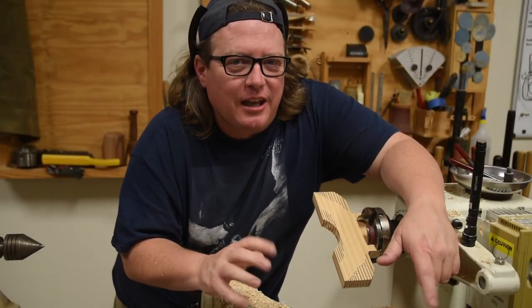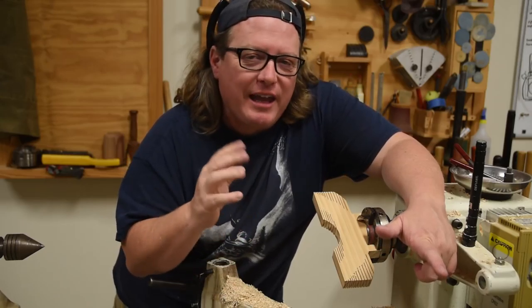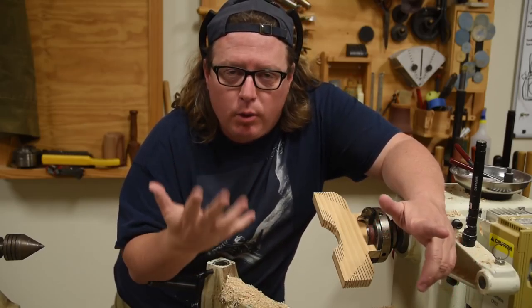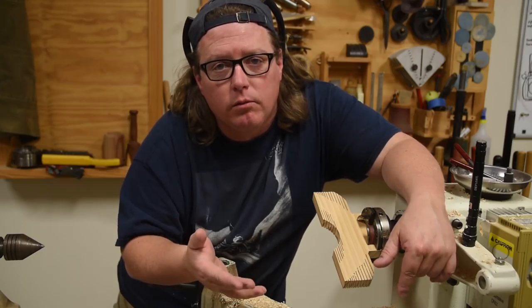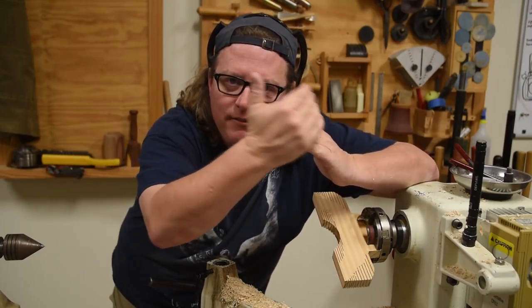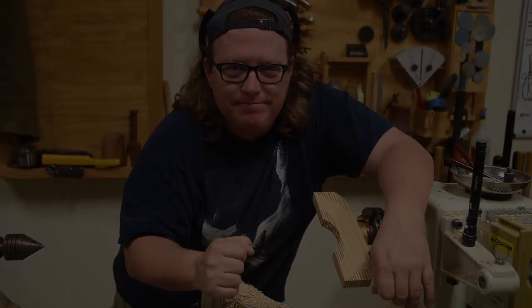So as you can see, there's a lot more to reading grain direction than just figuring out which way you push your hand plane or put it through your jointer and all that kind of stuff. And there is this idea of supported and unsupported grain. Unsupported grain will give you tear out. And that's the same situation when you are planing a board flat with a hand plane. Because if you're going against the grain, basically those fibers have nothing behind them. They're unsupported, so they break off. Similar concept in turning.